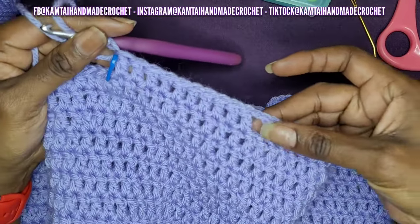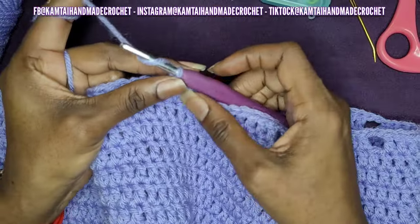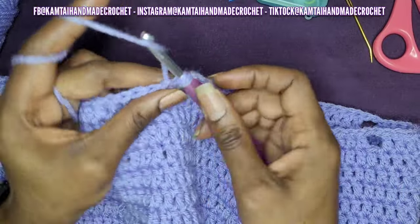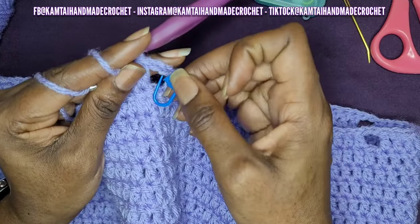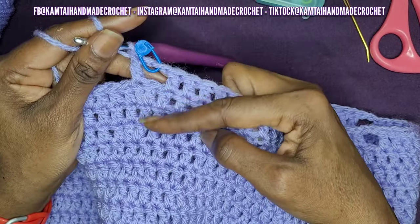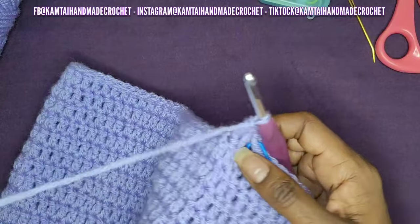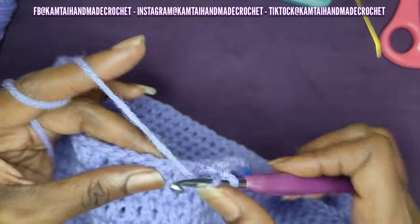Okay. So now we're at the middle section, right where that stitch marker is, where we made our second increase. And you're just going to do that again, chain 2, skip 1, and go into the next stitch with a double crochet. And there's your mesh stitch. Then just put your double crochet up, put your stitch marker right back into that chain 2 space there, and keep going. And I will be back. Remember, after that, make your 10 double crochets, chain 2, skip 1, go into the next stitch with a double crochet. I'll be back.